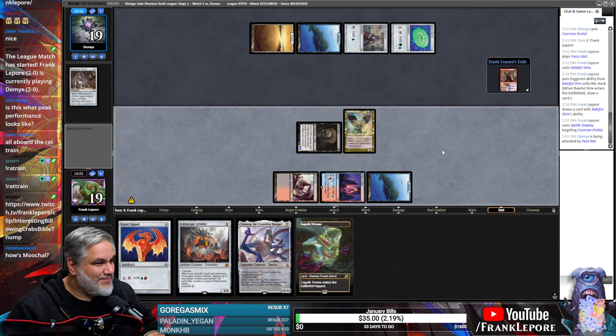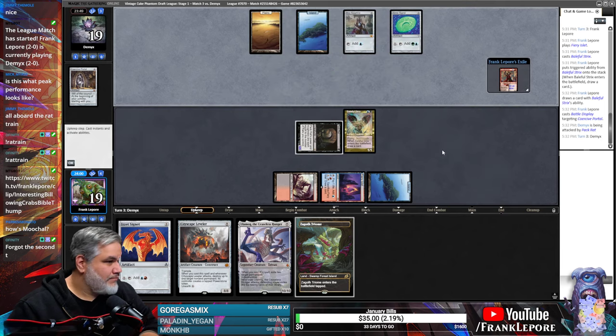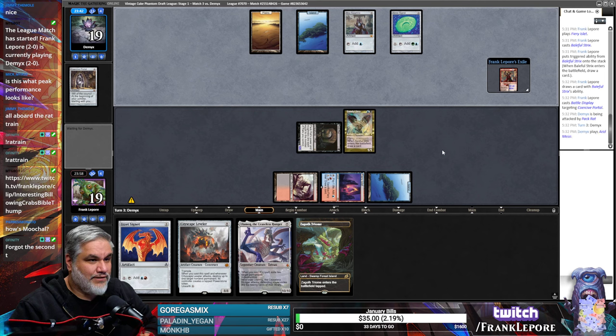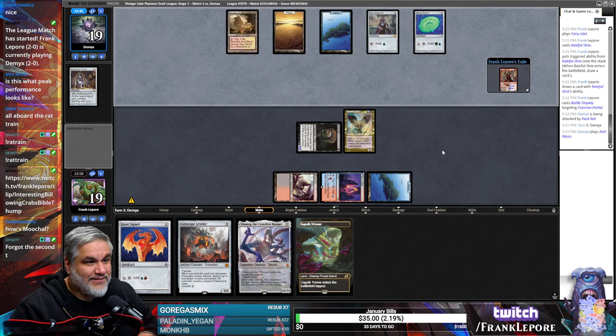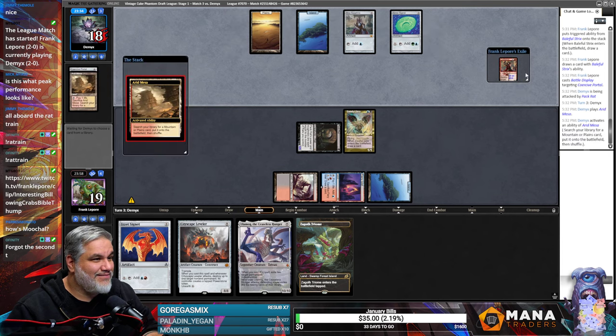Moochel is doing well. Moochel is working right now. Forgot the second T. Oh, Rawtrain. Got it. Or Rat Rain, which is a much different thing. You guys ever been stuck in a Rat Rain before? I wouldn't recommend it.